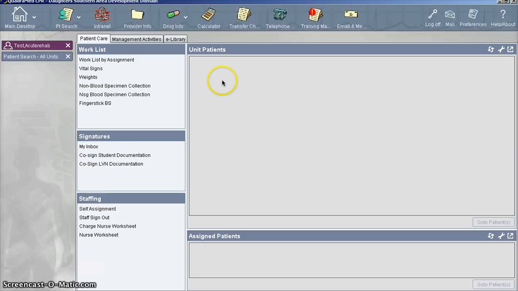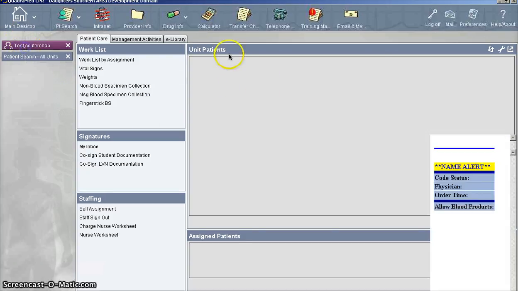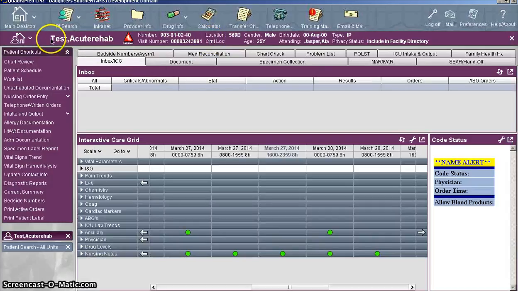So once you've done that, you want to go to the order list. Let me select this patient. Once the patient is put in the system, the computer will generate several orders. These orders are to be acknowledged and signed off by the registered nurse. Once you do that, you just follow as you would do in every unit. You put in the vital signs, weight, and allergies so that you will be able to put in other orders.